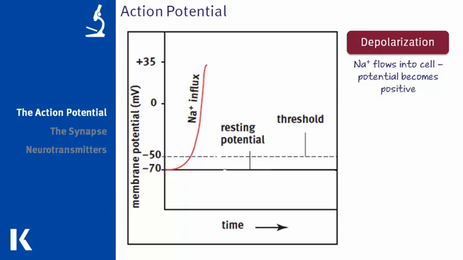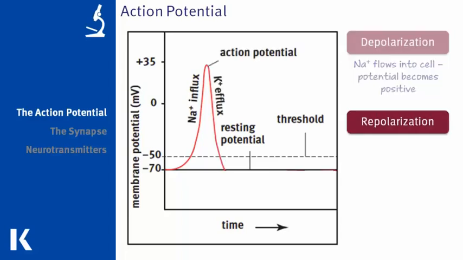And now our neuron has a membrane potential around 35 millivolts, which signals our slower moving voltage-gated potassium channels to open. At this point, the voltage-gated sodium channels close, so our membrane potential won't increase anymore. But now we have those potassium channels open, and there's more potassium inside the cell than out, so those potassium ions rush out of the cell. As you'd expect, losing positively charged ions makes our membrane potential drop again, heading back towards that resting potential.